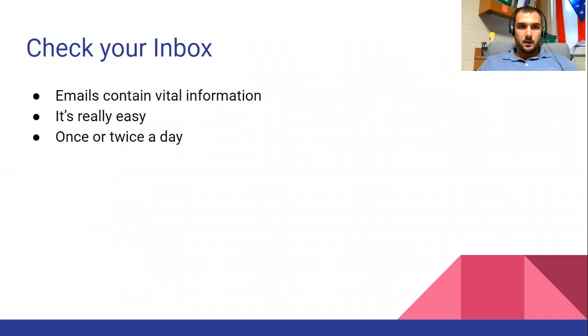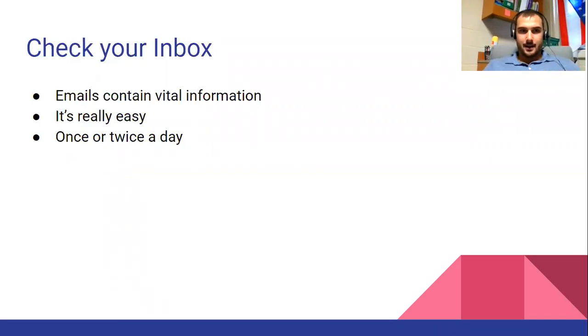So the first thing we're going to talk about is that you need to check your inbox. It's really, really important. Emails a lot of times contain vital information, especially when it comes to information about finances or questions. So you don't want to miss something that came to you through email. It's really easy to do. All you have to do is log onto your phone. You can download an app for most emails, and you just got to check it once or twice a day, and usually you'll be able to see all the information that you need to see.